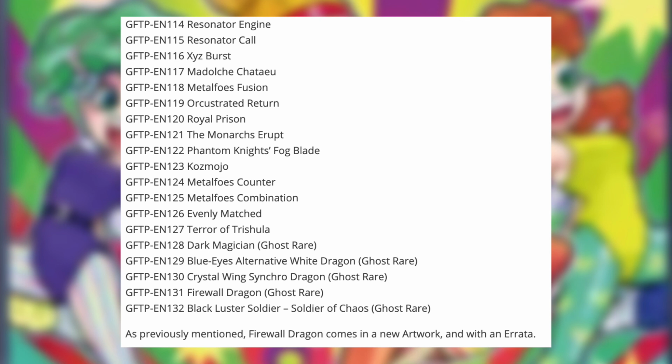However, to follow suit on that, we are also getting here Firewall Dragon as a Ghost Rare. Absolutely stunned, absolutely happy about this. Firewall Dragon is one of my most favorite monsters in the game, so seeing that it's getting a Ghost Rare treatment, I am very happy about this. And of course it came off the ban list, meaning we could actually just play it as well, which is just amazing. And finally we have Blackluster Soldier, Soldier of Chaos being a Ghost Rare as well, definitely fantastic.